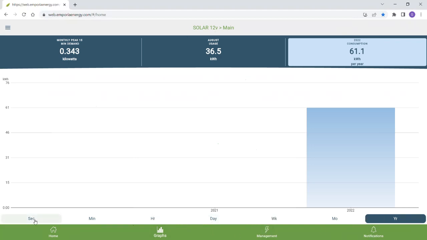But you can see that there's 1, 2, 3, 4, 5, 6, 7 different views you can have, and by far that is the richest out of all of these smart plugs. So this is my favorite system, and I highly recommend it.